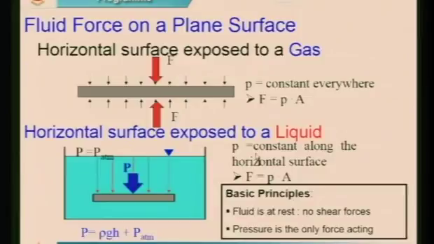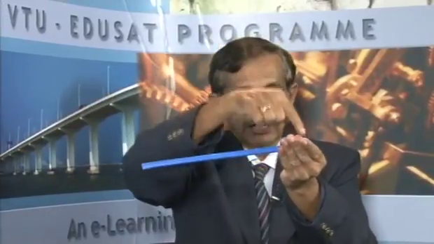to a liquid. Now I am not talking about the vertical force which I discussed earlier also, like this. On the top it is 0, maximum at the bottom. But if it is like this, then what is the force here? Same head. What is the force here? Same head. What is the force here? Same head. What is the same head? P is equal to gamma h.